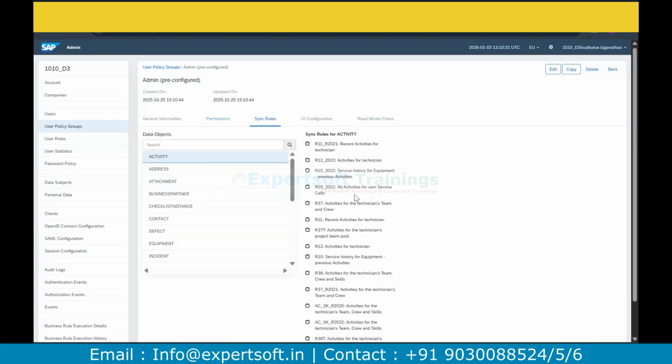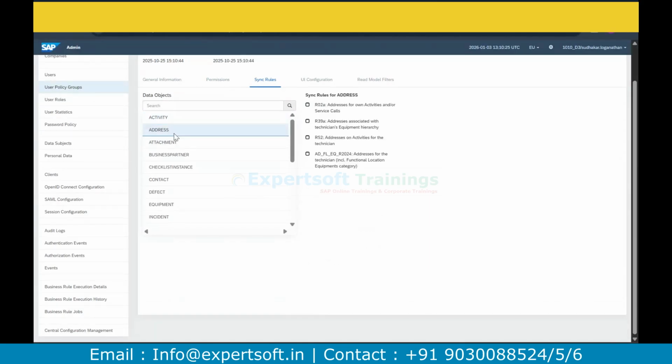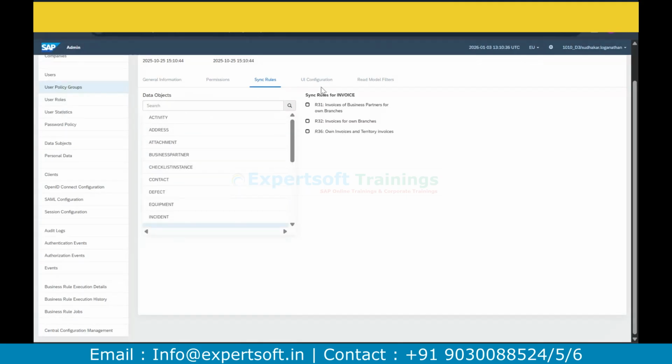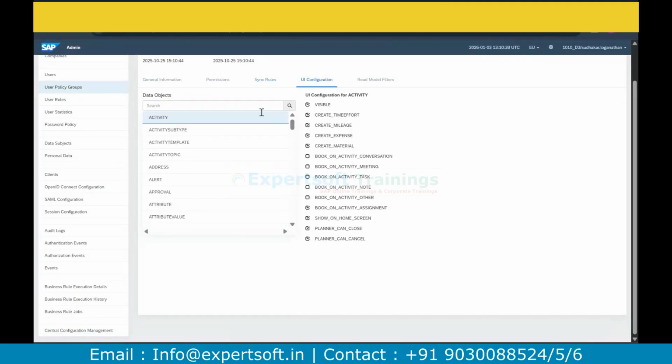You can keep the synchronization rules, what synchronization you want to do. Every object will have different synchronization rules, at what time it has to synchronize. And basically, this is for synchronization rules and UI configuration. In the user interface, you will mention for what data objects, at what place it has to be visible.